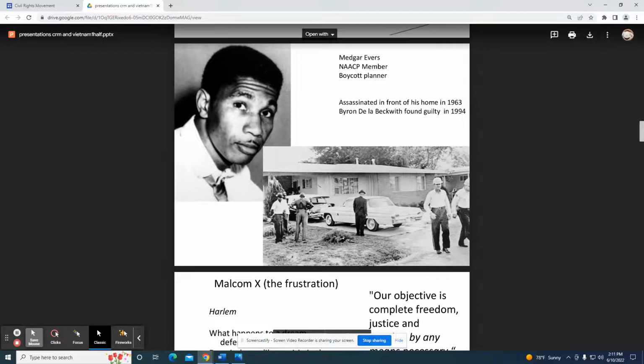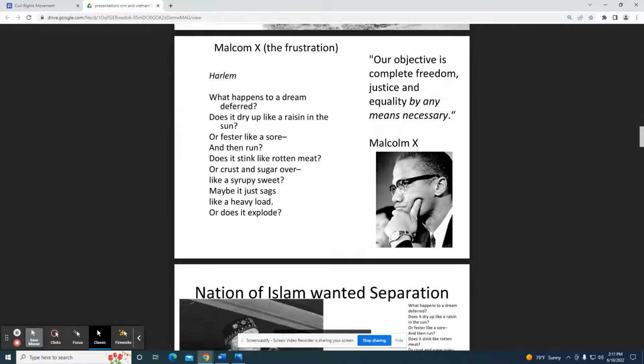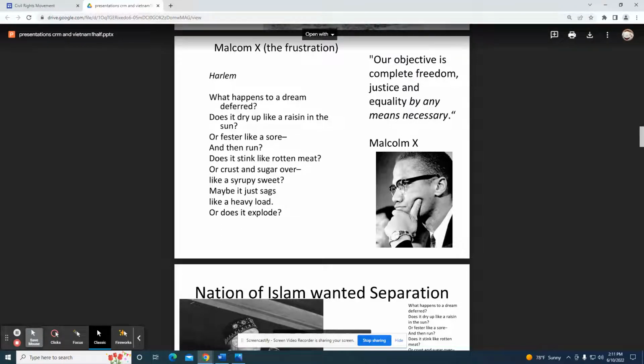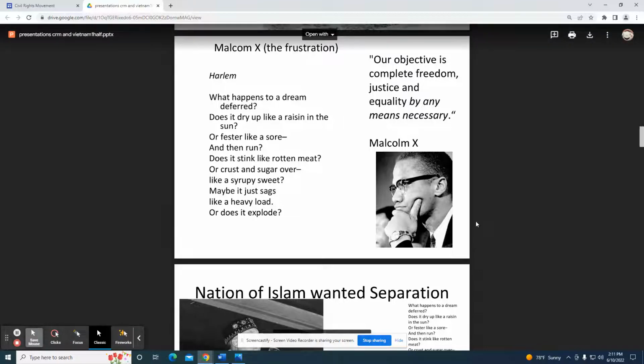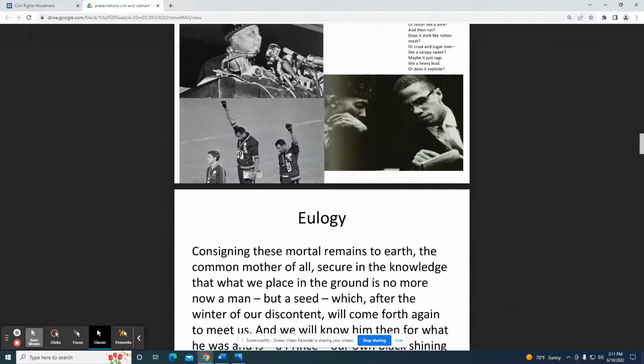Now, these two individuals are linked because Medgar Evers, as well as Malcolm X, both of these individuals were assassinated. And you start to see the 60s becoming a little more violent. We talked about the tale of two 60s, how the middle of the decade was a little more quiet, passive, but by the time you get to late 60s, things start to become a little more violent. You start to see some riots and some assassinations that take place. And you can look at like the Watts riots, Newark riots. These are all riots that had occurred.